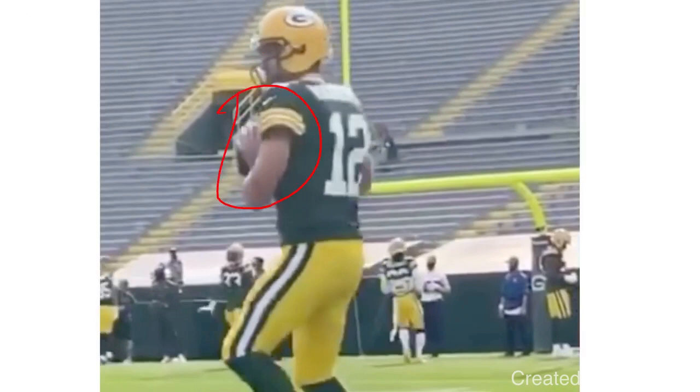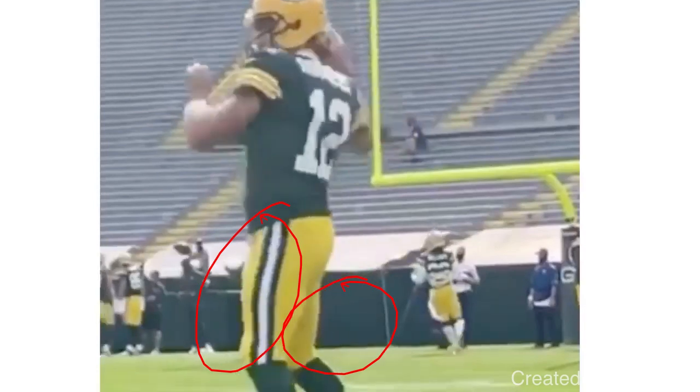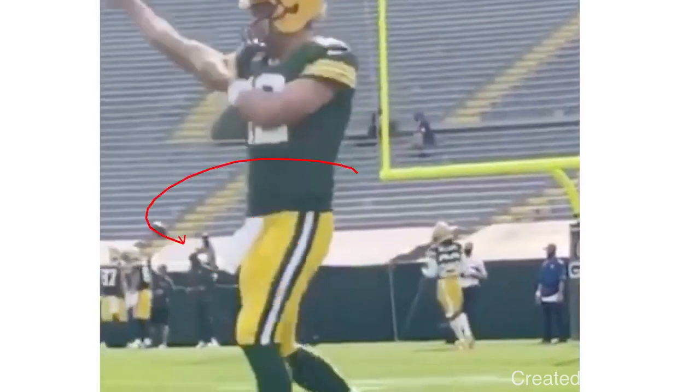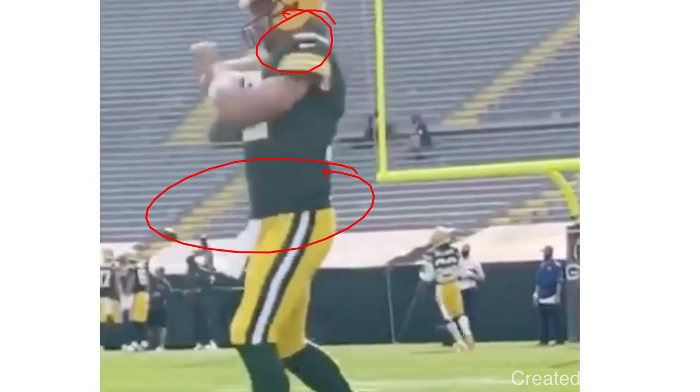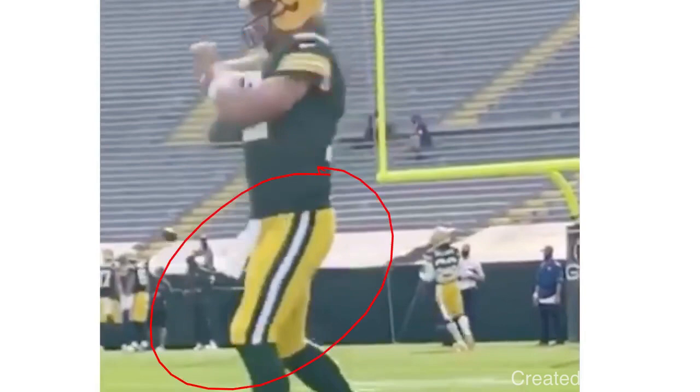You want to hold this thing like what they call 'opposite equal,' where you hold the ball in the middle — your left side and your right side are opposite but equal. Your front side looks exactly like your right side. So when you go to throw, you have a nice clean motion. You see how much Rodgers is able to transfer weight — driving from his back leg to his front leg, which allows his front hip to open up. When his hips rotate through before the football, his front hips open up parallel to the target, which helps with torque.